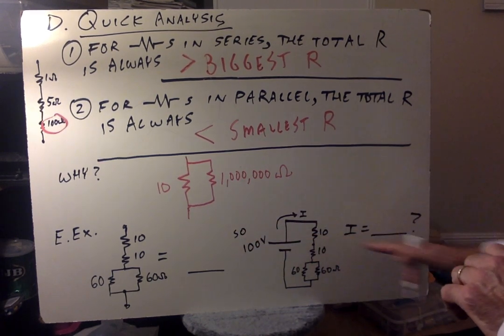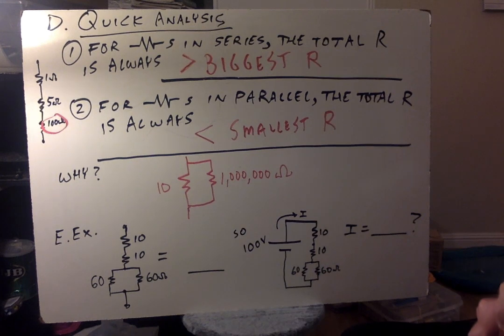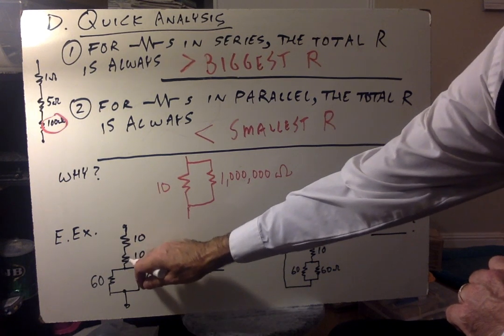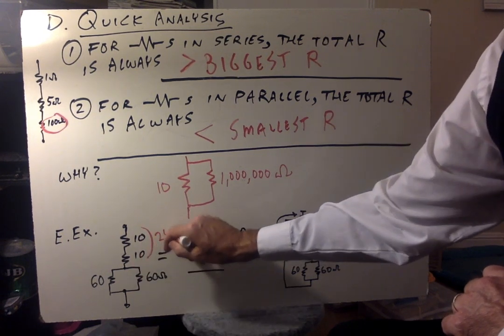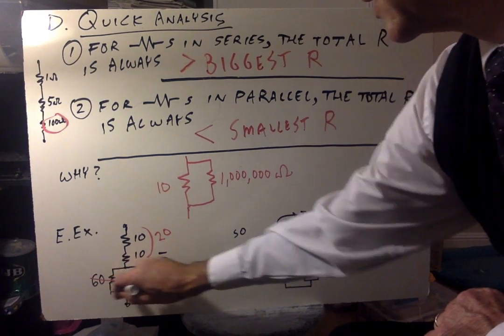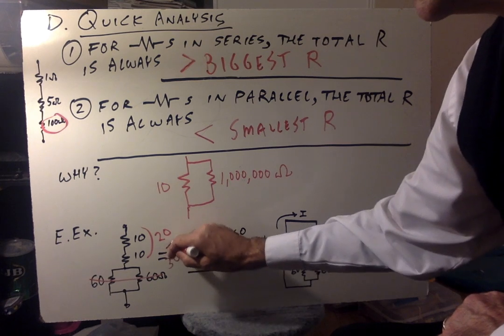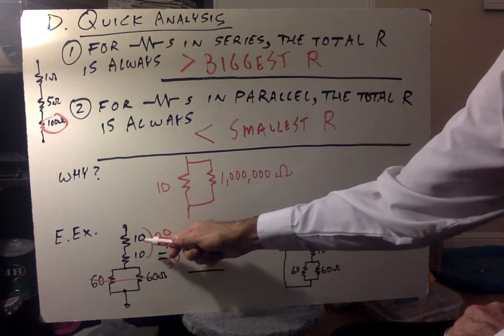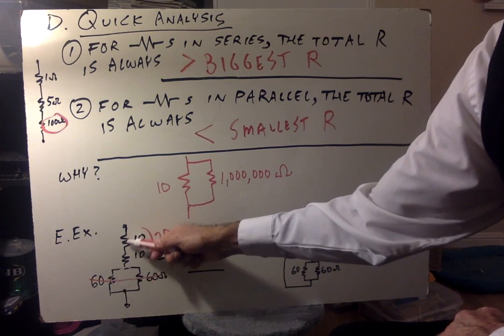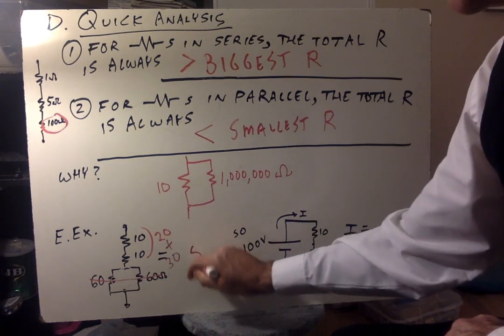Okay? All right, and then finally here's an example that you should be able to do on the homework when circuit arrangements are combined. Go ahead and see if you can fill in both blanks. Pause the video, and then we'll do it together. These two resistors are in what? They're in series, so their total resistance would be 20. These two resistors are in what? They're in parallel, and a 60 in parallel with a 60 is like a single what? It's like a single 30. So now this is like a 20 in series with a 30, right? These two by themselves are like a 30, and that creates a resistance here of 30. So now we have 10, 10, and 30. So that makes a total resistance of 50 ohms.